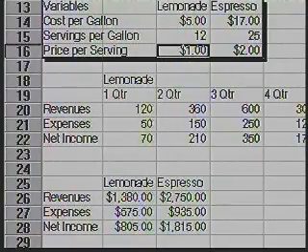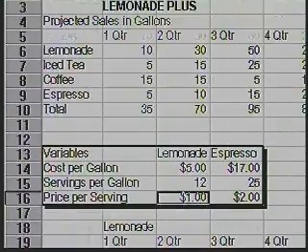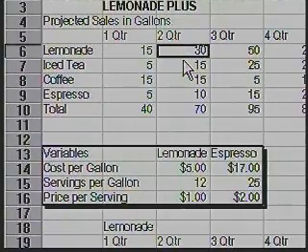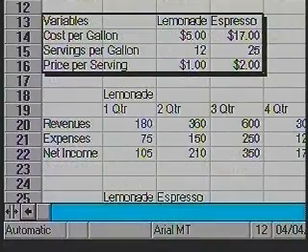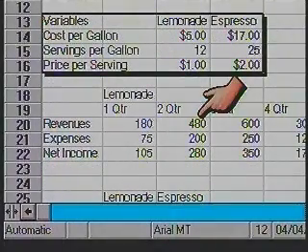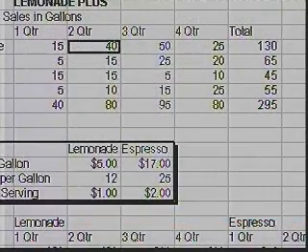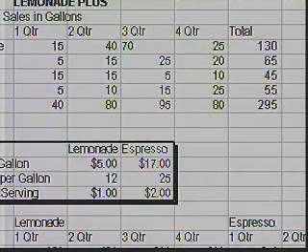Click in cell B6 and change the sales gallons to 15 for the first quarter. Quantity is a factor in all the profit formulas, so when you type a new number here, everything for that quarter changes. Watch the second quarter results as you move over to cell C6 and enter 40. Of course, we're just making up numbers here to see the effect in the worksheet. For a real business decision, you would use the best research and your own good judgment to make these kinds of projections. Enter 70 into cell D6 and 35 into E6.